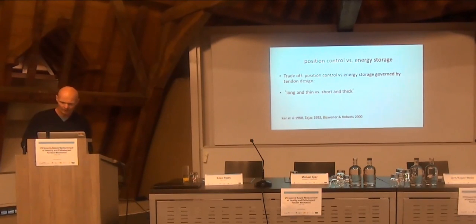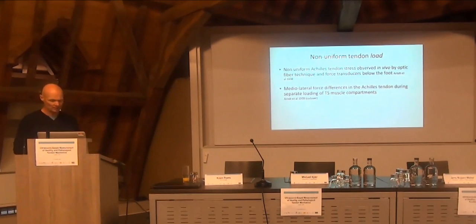So the question is then if the tendon is loaded non-uniformly, and there are data to suggest this. These are some older cadaver data showing that there can be different stresses in the tendon. I'll come back with some more data a little bit later. And it can be medial-lateral force differences also, depending on how the structures are loaded up.